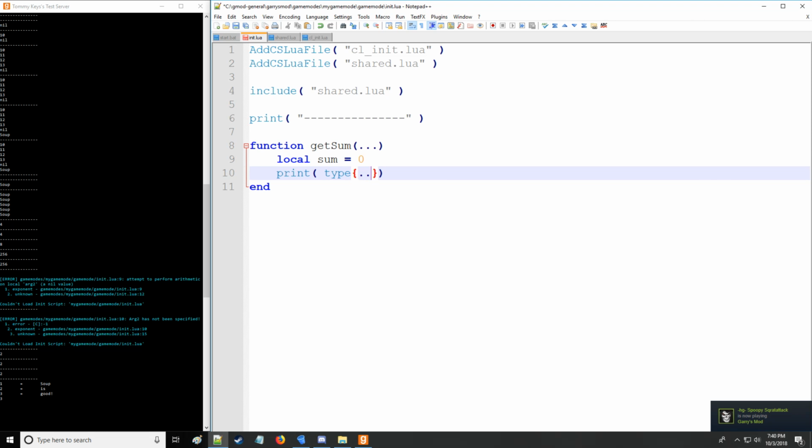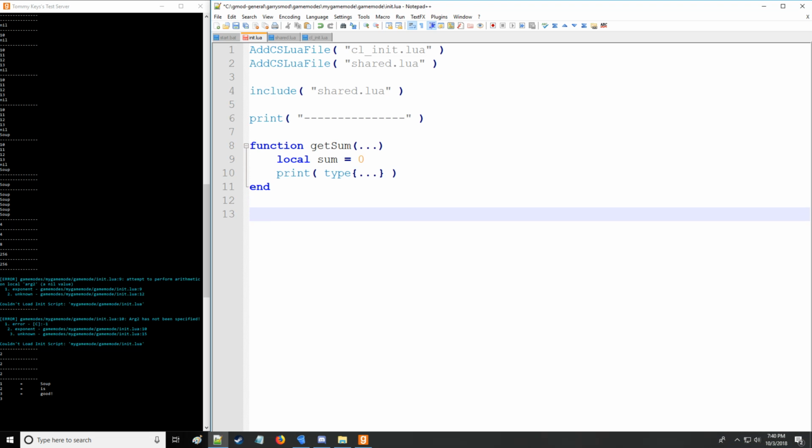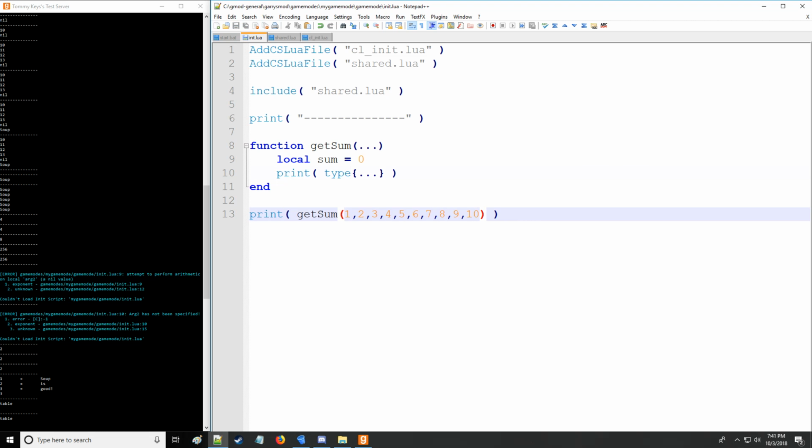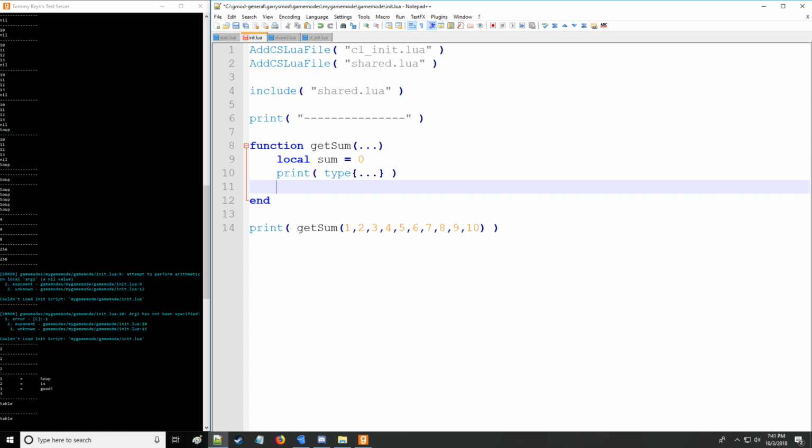So we'll show you this, and I'm just going to call it right now, and I'll put print getSum, and we'll put some 1, 2, 3, 4, 5, 6, 7, 8, 9, 10. So we're going to have 10 arguments here, and as you can see, the type right here is considered a table. So what's nice about that is that we can actually use a for k, v in pairs loop, and instead of using parentheses here and putting some name of a table, the difference here is we're going to be putting in the arguments. So this, remember, counts as type table, so this is very valid to do.